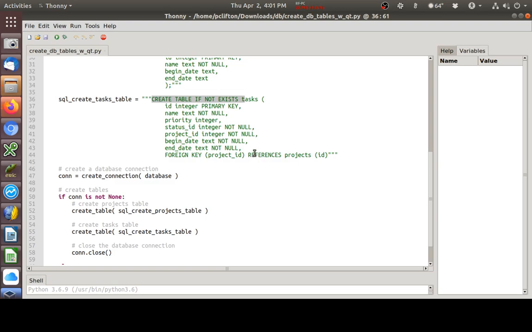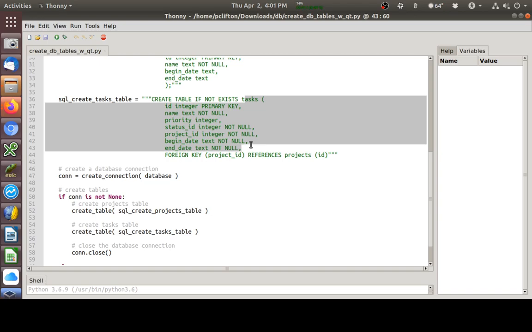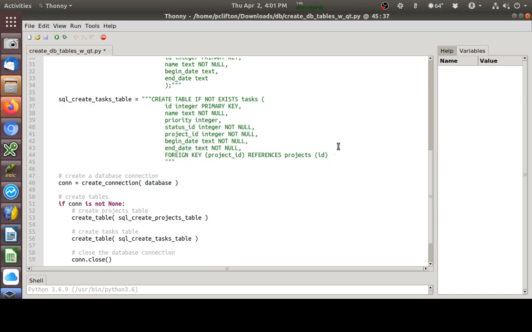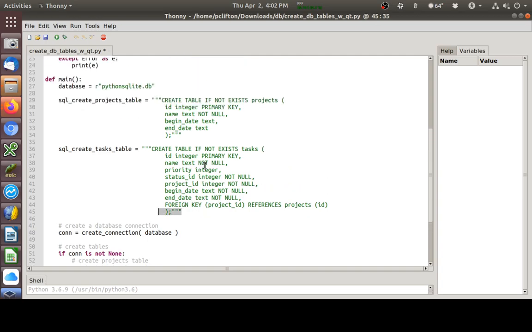Let's see. Right here, create table task. Okay? Yep, I forgot one parenthesis right here. Whoops, parenthesis, and a semicolon. Okay, this parenthesis right here matches that one. Okay, so if you left this out, it wouldn't work.